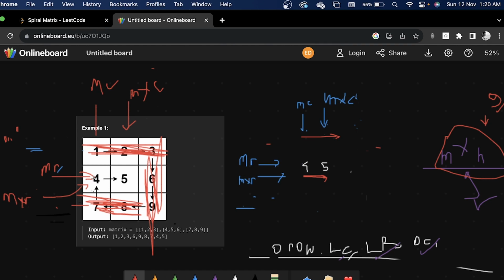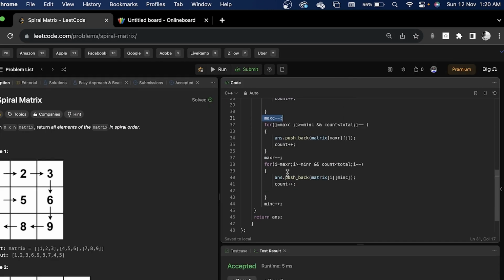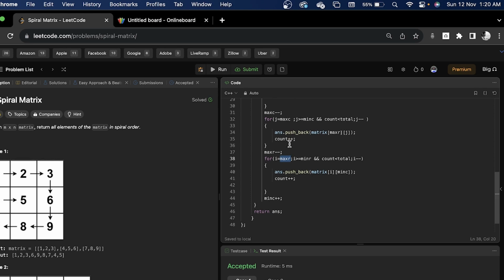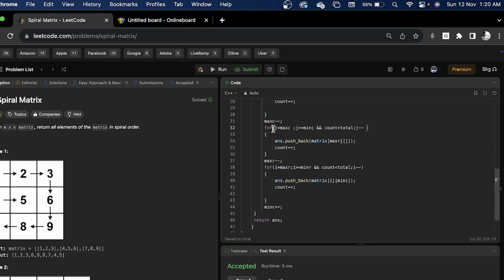And you can see you'll print 4 and 5. For that, the row is constant and the column is changing, because first we print the minimum column element, then the next column till the maximum column element. So in the last for loop, we go from the maximum row till the minimum row. Let me show you here.